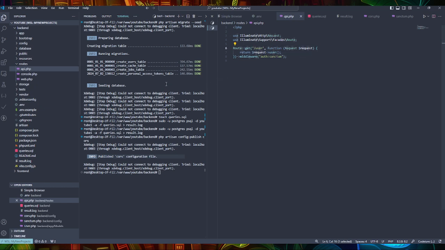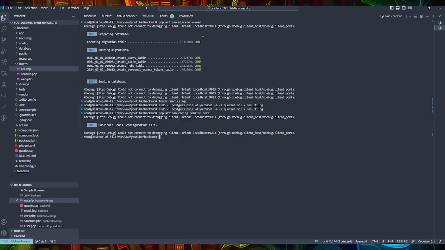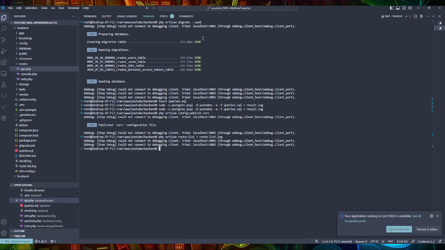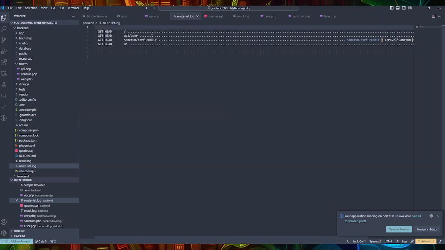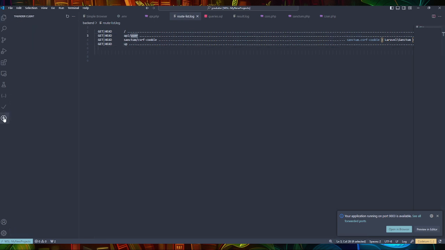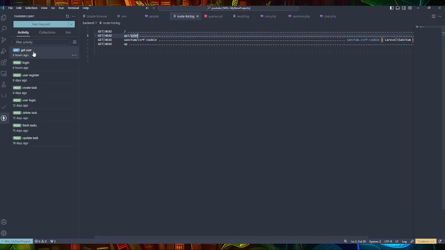User. php artisan route list. There is API user Sanctum. I have here some request earlier to this using Thunder Client.